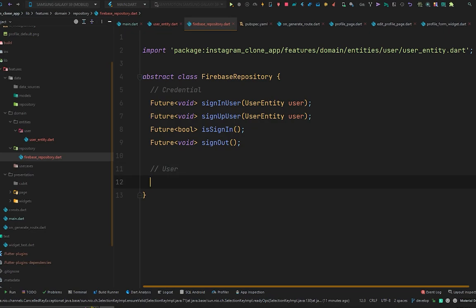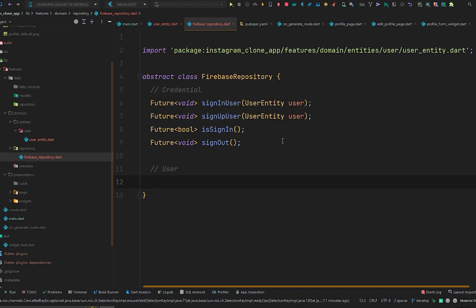There will be our user methods like create user in the Cloud Firestore database, and update the user, get single user, and all of that stuff. So first we will create the method to get the user. To get the user, that will not be a Future because that will not be loaded, and that will be the live data.